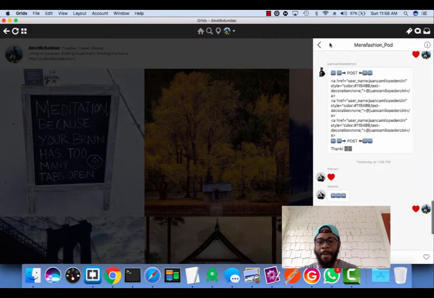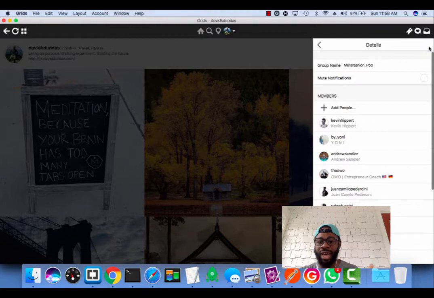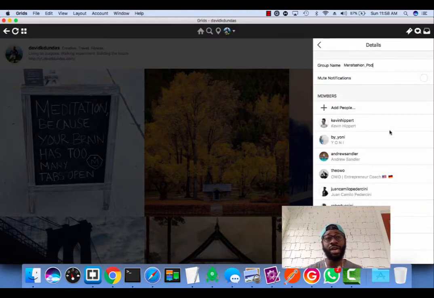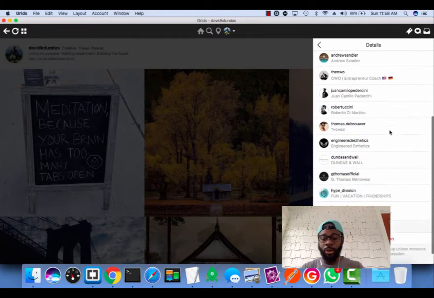And basically what happens is you'll go out and you'll invite a bunch of people to your pod, right? So either you'll get invited to a pod or you can go out and find people. And you can do that just by doing basic searches on Instagram to find profiles that you like, that you think you might actually want to engage with and are similar to yours. At any rate, once you get your people in your pod, you'll have all these people here, right?